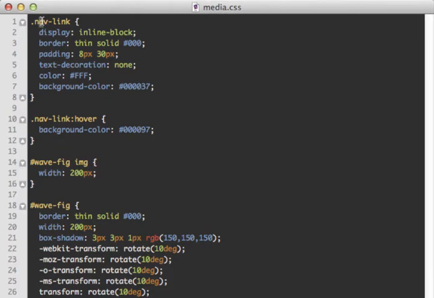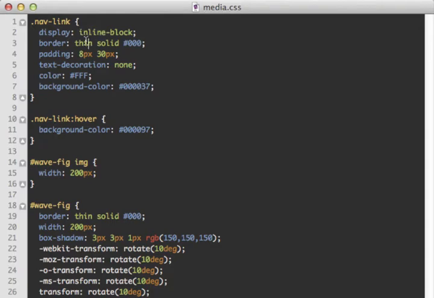And so I styled it up. I made it display inline block. So just to review, block means that it won't share a line with other elements and that it can have a height and a width. That means it should take up a full line on its own. But when we do inline block, what we say is we'll share a line with other people, but I still want to be able to set a height and a width.